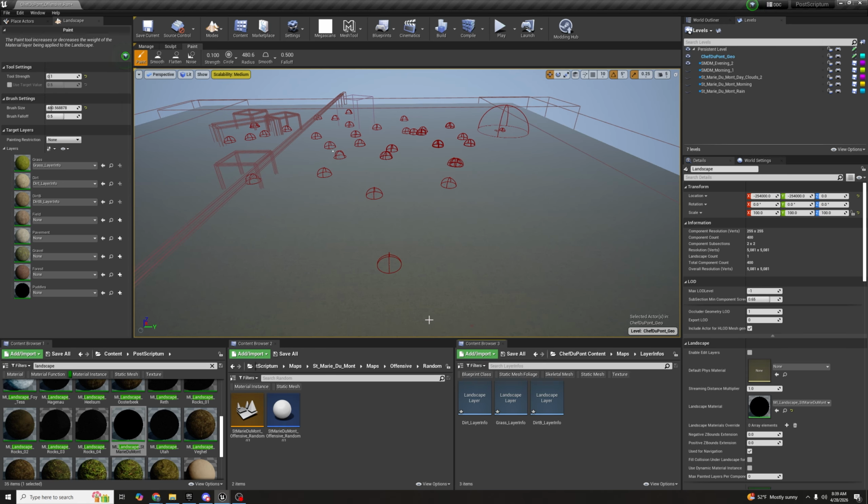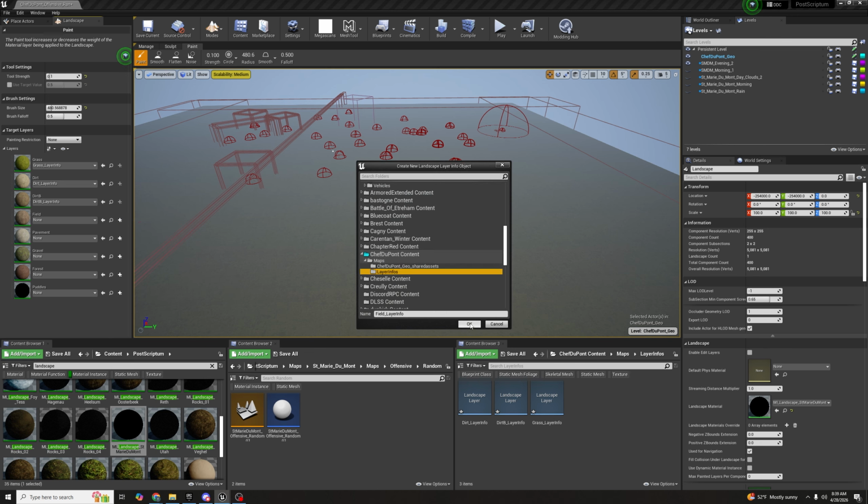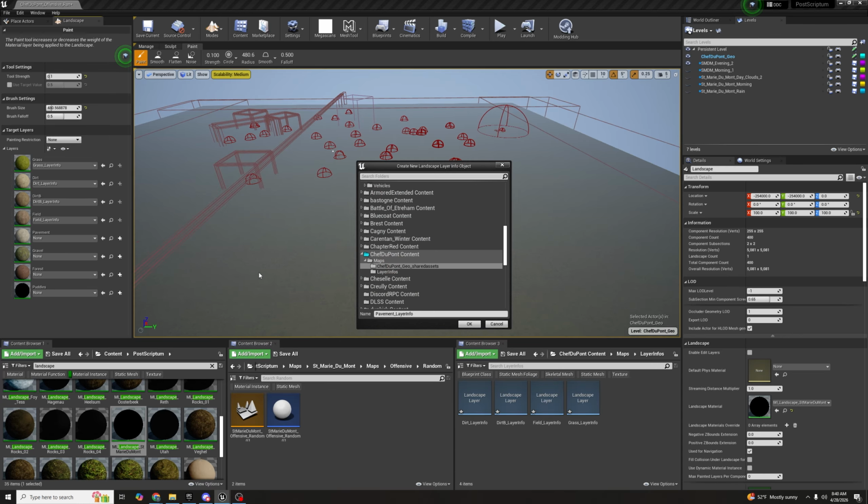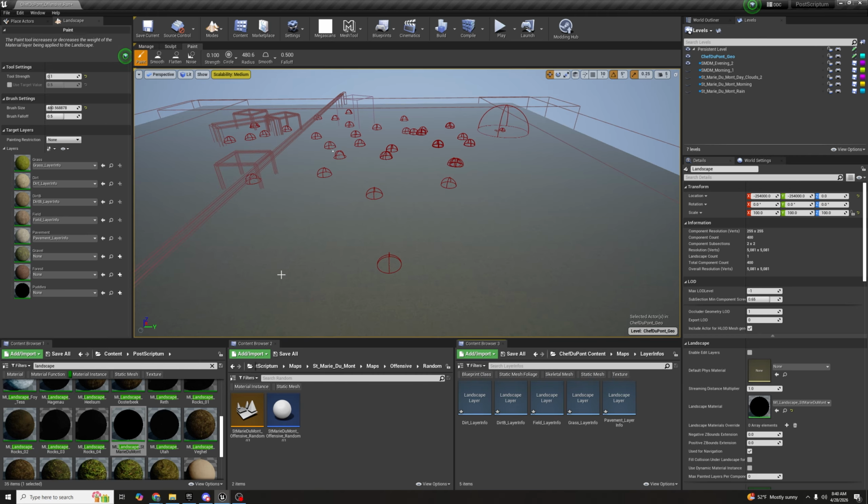Also notice as we do it, it fills in the layer info with what we have here. And we have our layer infos.